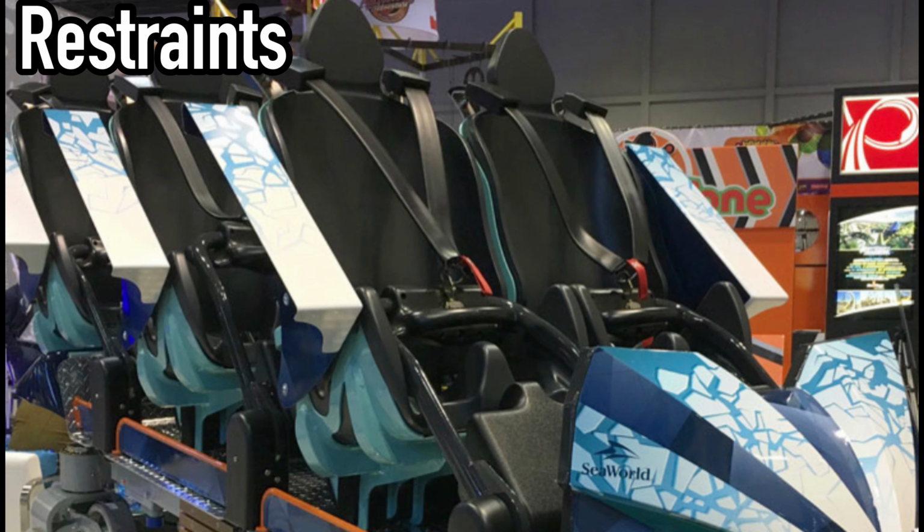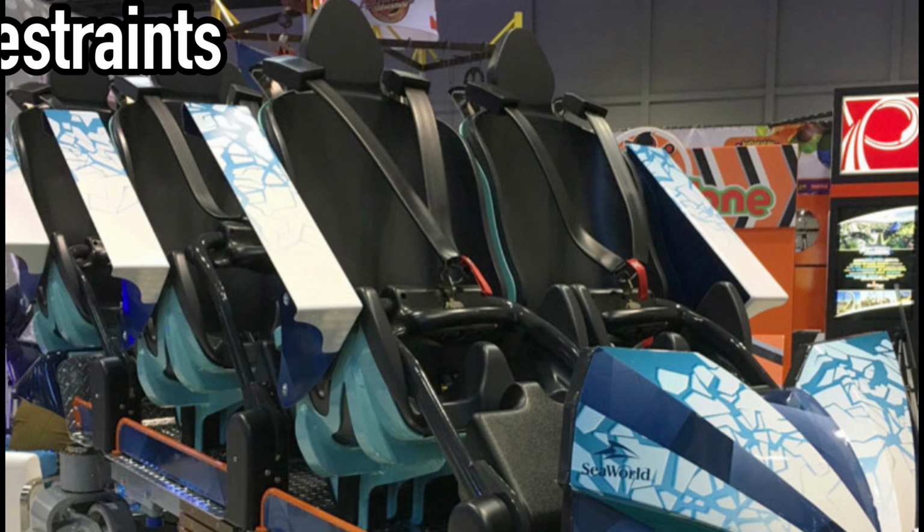Just because it's smooth, however, doesn't mean it has good trains. Icebreaker has the classic Premier Rides trains, which I personally do not like. These trains are crammed. There's not a lot of leg room. It's very hard to get into the trains. And most importantly, it has the very unnecessary comfort collars, which make for a little bit more of an uncomfortable ride. You don't get headbanging, but it does kind of hurt your neck, and the restraints are very crammed up against your legs, and these seats are just kind of painful. It's not the end of the world, though. It doesn't hurt too much. You're just going to be kind of crammed in there. So for restraints, I'm going to be giving a 6.